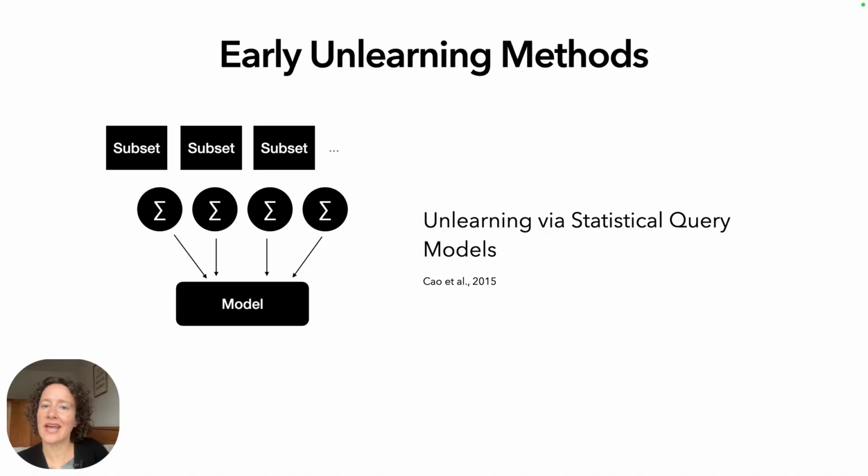This is not anything like today's deep learning, but with this statistical query learning, what they were able to show is that if you do it like this, we can remove a portion of this subset, or we can recalculate that aggregate. And as long as that doesn't significantly decrease model performance, we can unlearn really easily. I mean, we don't really even have to do anything. We have to maybe rerun one query.